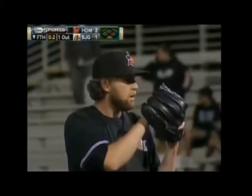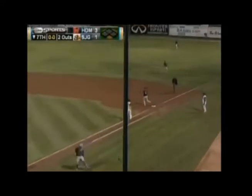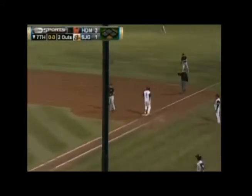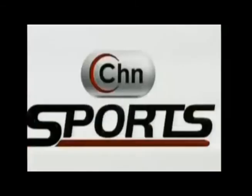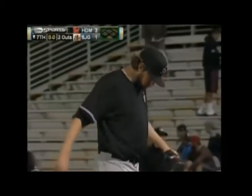A lot of hitters have just been shaking their heads here tonight. He's throwing 96 on that fastball. 0-2 to Jabavi, and he goes down on three pitches — a slider in the dirt. Two away. What in the world was this guy doing in independent ball? 96 mile an hour fastball, nasty slider — probably the best stuff we've seen all night. No chance right there for Jabavi.